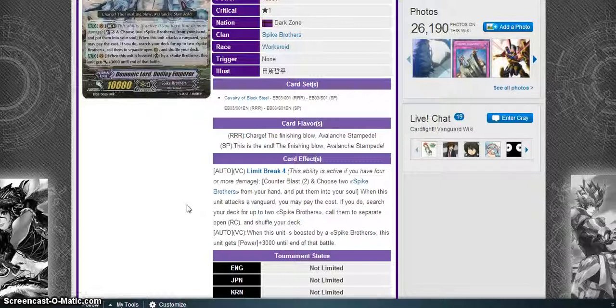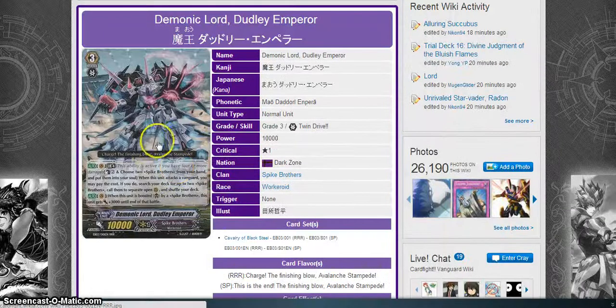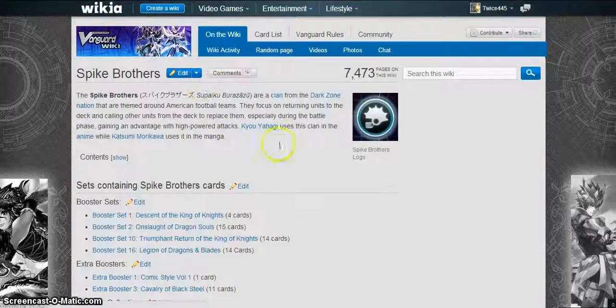So in combo with the Break Ride, you attack with your front row first, they go back to the deck, and they got the 10,000 power from attacking. Then you attack with this card, and because of his Limit Break, you'll get 2 new units to the front row, which means that after he's done attacking, those units will also get to attack for an extra 10,000 power, and then go back to the deck. So that's kind of how Spike Brothers is meant to work. Just a very aggressive clan.